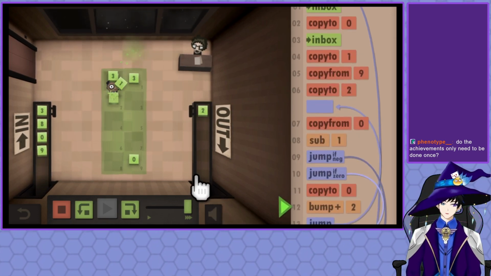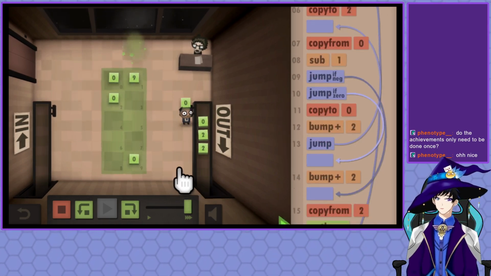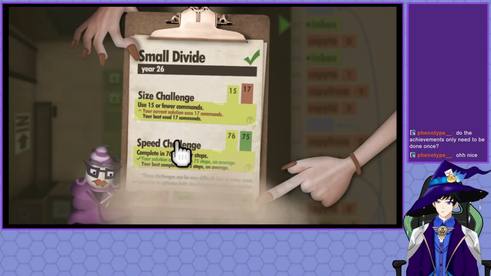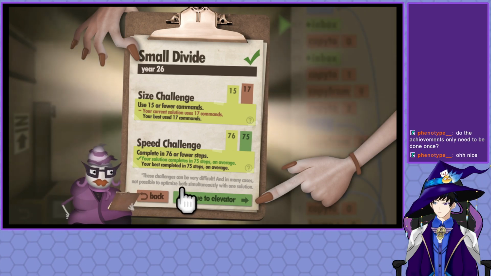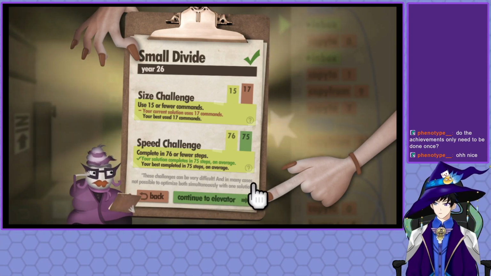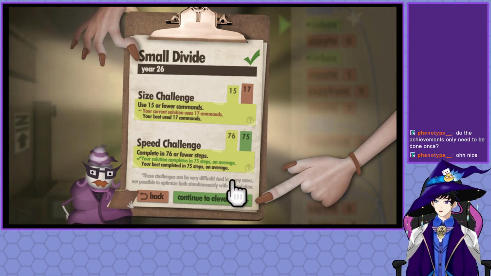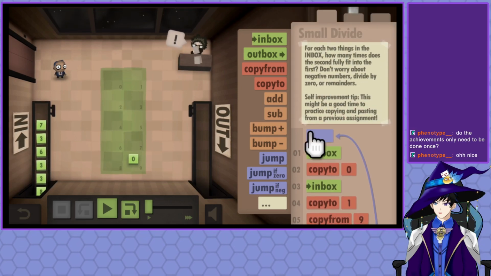Which I'm pretty sure they're aligned. You can definitely do both. But you can optimize one instead of optimizing the other. So yeah, these challenges can be very difficult. In many cases, it's not possible to optimize both solutions simultaneously with one solution. So this solution gave me the speed challenge correctly, but it doesn't give me the size challenge. So I got to figure out the size challenge part.